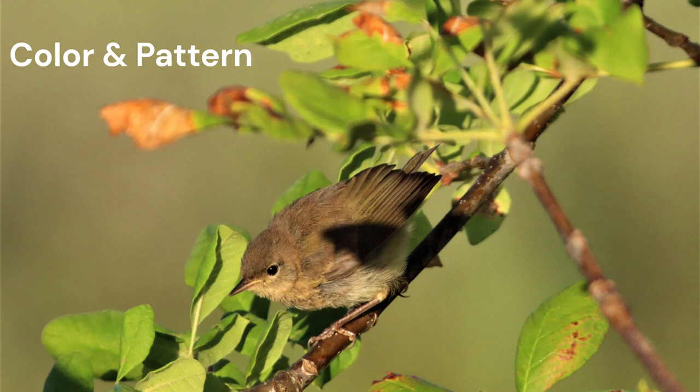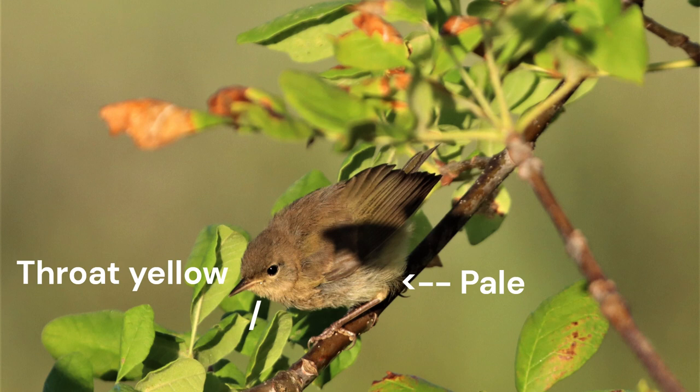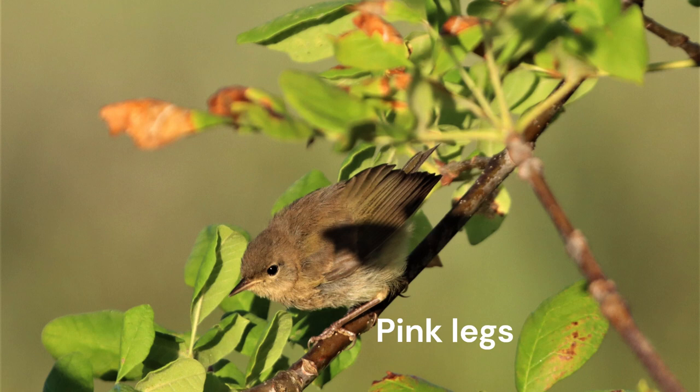So let's look more closely at color and pattern. In this bird we see a gray-brown crown and back, but greener olive wings and tail. The underparts are pale and the throat is yellow. Most of the bill is dark except for the pale cutting edge and base of the lower mandible, and the legs are pinkish. But as this is a juvenile bird, we won't put too much emphasis on either of these marks — having paler bills and legs is not unusual for some juveniles. We see a thin, pale hint of an eye ring; it's certainly not bold. There are no wing bars nor any other obvious additional field marks on the wings, face, or breast. The fact that this bird is so plain probably means that it is a female.